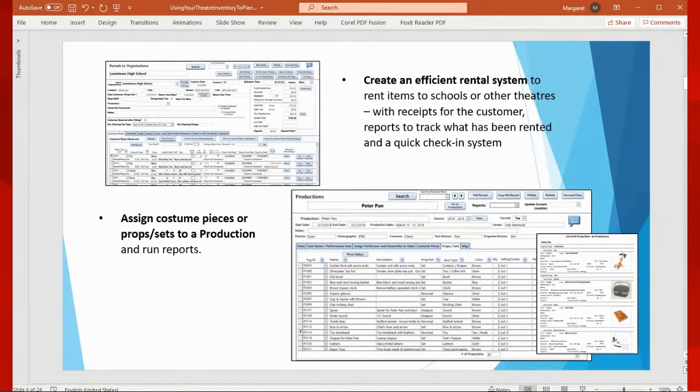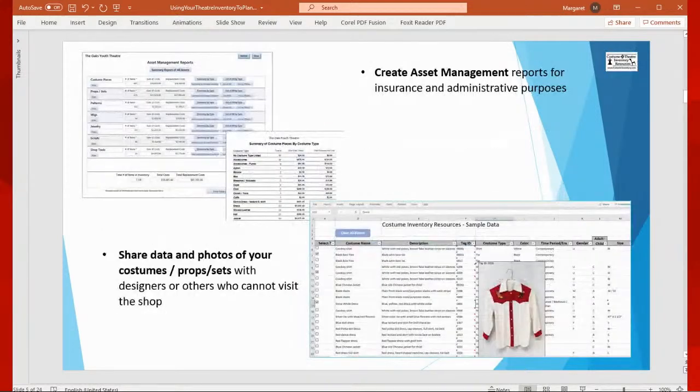Also, you can assign costume pieces, props and sets, wigs, and whatever to a production. So you can start working with a production report to see all the things that you plan to use so that you make sure you have them, they're in good condition, and you know where they are when it's time to go.